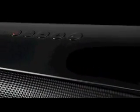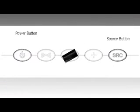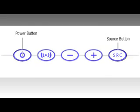Programming the SB16 to work with your TV's remote is a 3-step process. First, with the soundbar turned on, hold down the soundbar's power and source selector buttons together until all the soundbar button indicators flash. This enters the soundbar into the learning mode. Second, within 20 seconds, momentarily press the soundbar's power button.